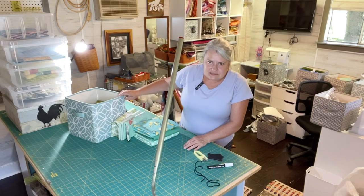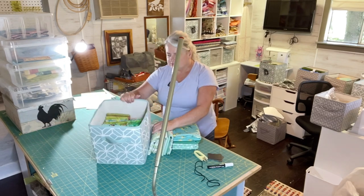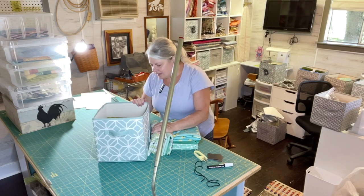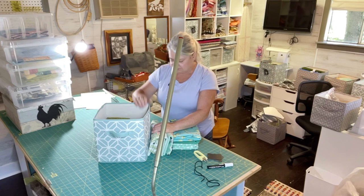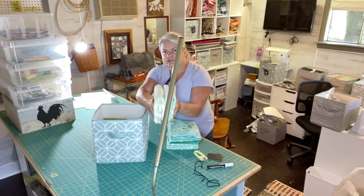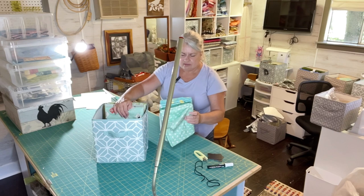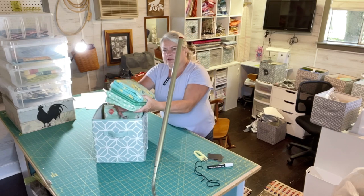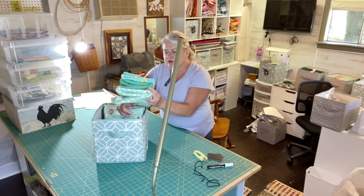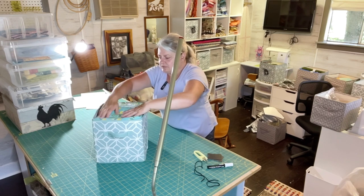Okay, I don't know if you can see this or not, but that overflowing box of green, I was able to fold down into this. And about a third of the way up is still empty. So my bigger pieces that I had on my boards, I just folded them in half. So I'm gonna stick those in here. And then these were pieces that I got that were end of bolt. So some of them are, you know, several yards. So I just folded those in thirds and I'm just gonna sit them on top.